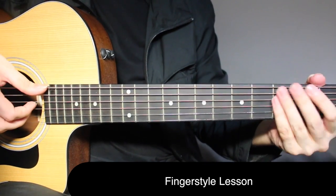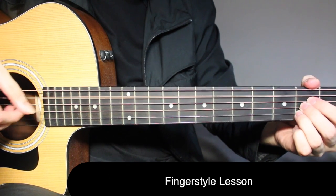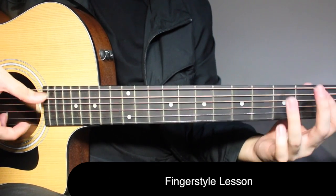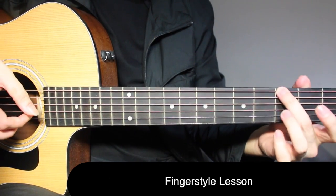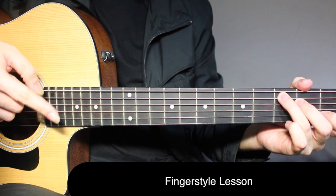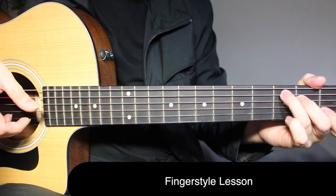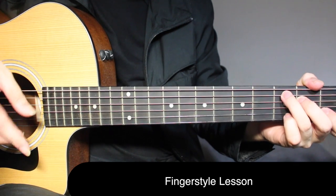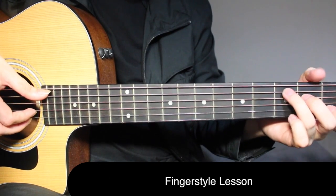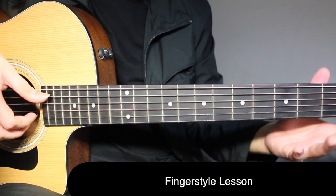Alright, now you repeat the whole part once again from here. This is also going to be the same. This will also be the same. So till here, alright, till here everything will be the same. On C major, 3rd fret on 5th string and 1st fret on 2nd string. During the first time you went on, but during the second time you stop over here. Alright, so let's play 1st and 2nd parts together.